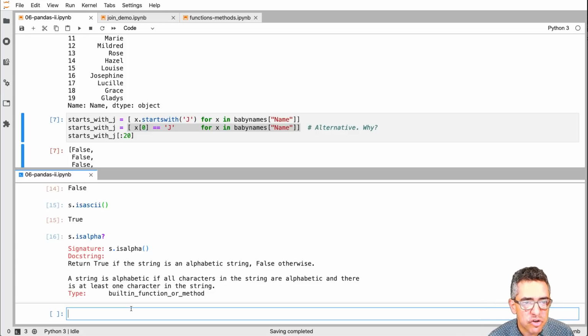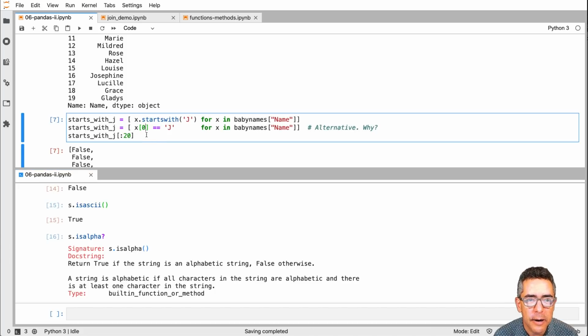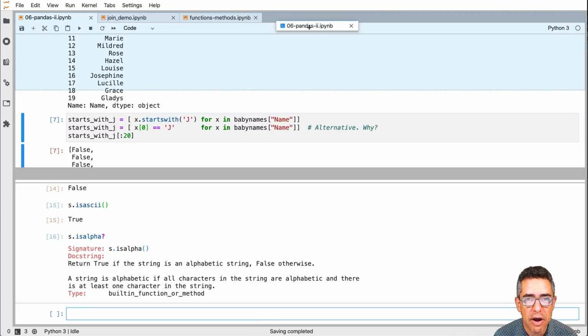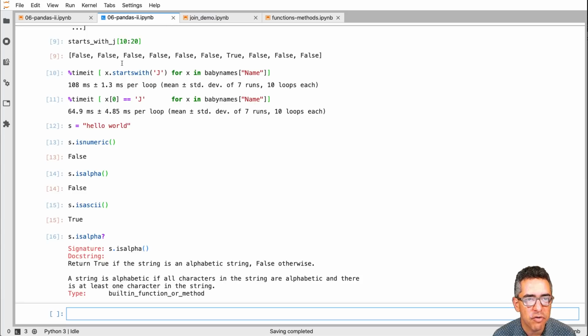So string methods like startswith actually take longer in Python to access than direct indexing. However, the main property of your code that you should optimize for is readability.